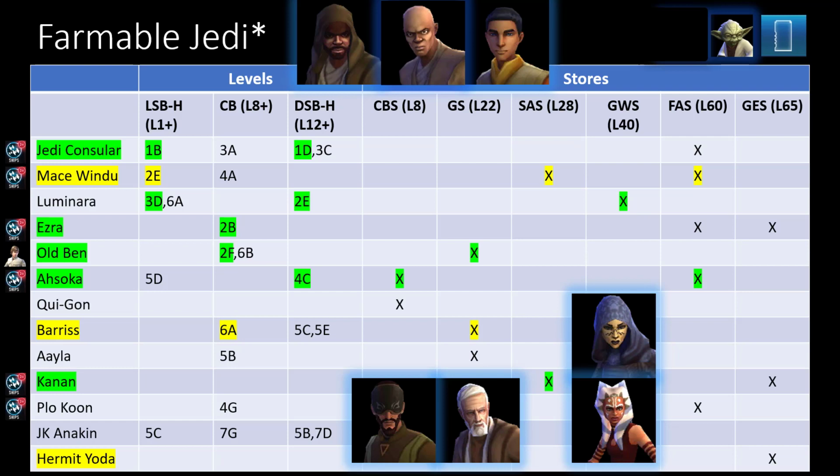Qui-Gon is also less useful now that Grandmaster Yoda's recent rework has made Yoda one of the best Jedi leads by far, certainly the best one who's currently free to play. Overall, the earliest team I'd probably use to unlock Grandmaster Yoda with would be Ezra, Old Ben, Kanan, Ahsoka, and Jedi Consular, with Barriss Offee swapped in for Kanan or Consular if available and desired.